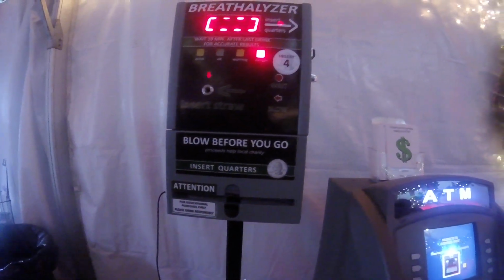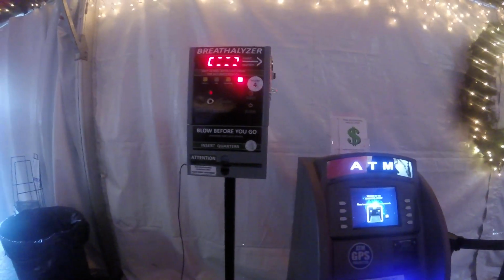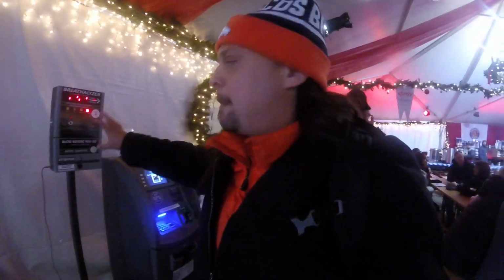So when you look around at areas designed for mass quantities of people, look, there's a breathalyzer. For $1, you can insert a straw and check your alcohol consumption content. It's for educational purposes only. They're serving alcohol, and to check your alcohol consumption with the breathalyzer before you get money out of the ATM, that's a wonderful idea. Really intelligent design and planning. Let people see how drunk they are before they think about how much money they take out. It might cause them a thought.